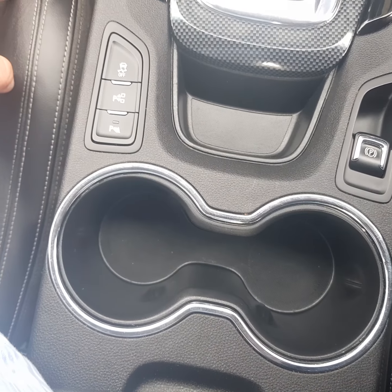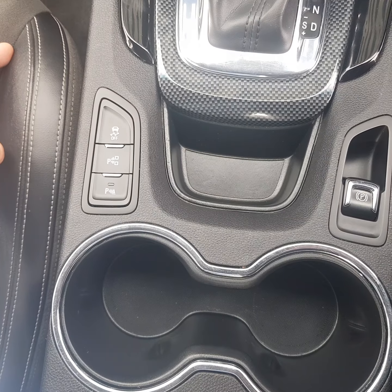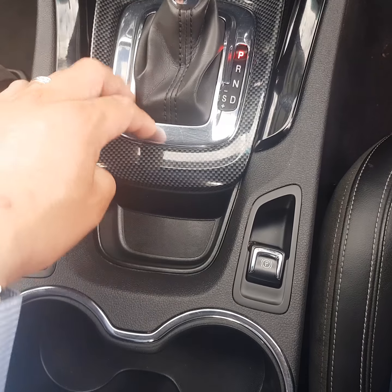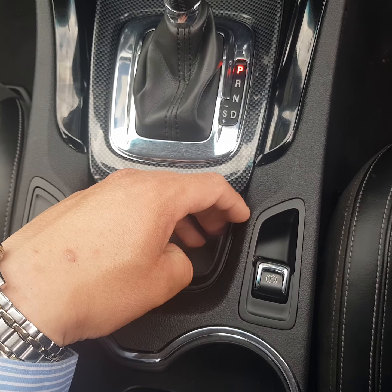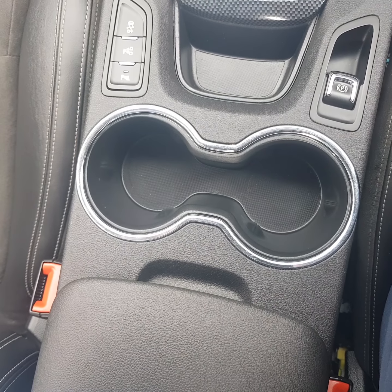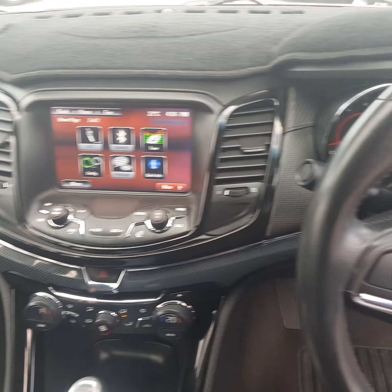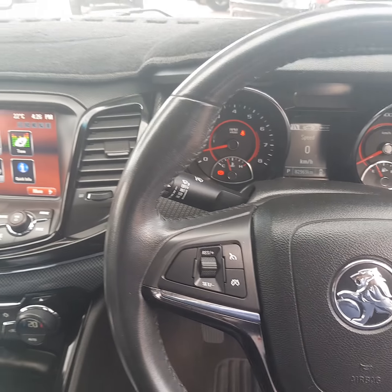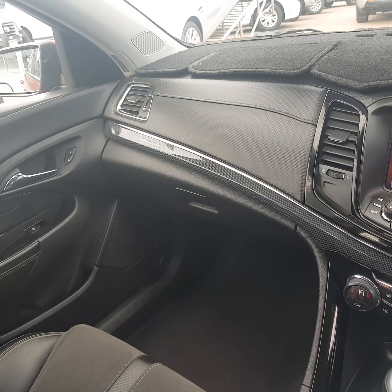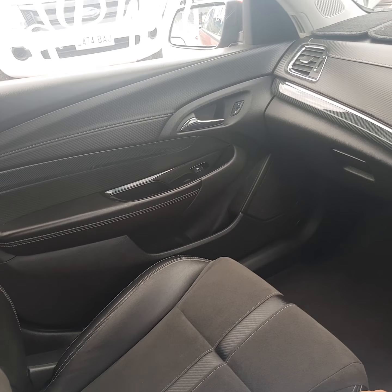You've got your stability control and traction control just to the left-hand side. You've got your park assist there and the button to turn your parking sensors off. On the right-hand side, you've actually got the electronic handbrake release, and you've got your dual cup holders there too. Lovely car, very clean vehicle inside and out — one that will not disappoint. Very well styled along the dash line with a carbon fibre look.